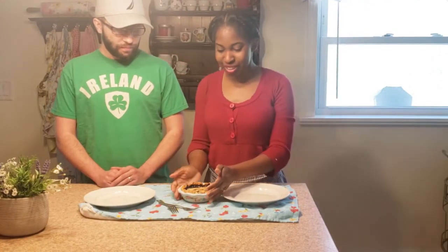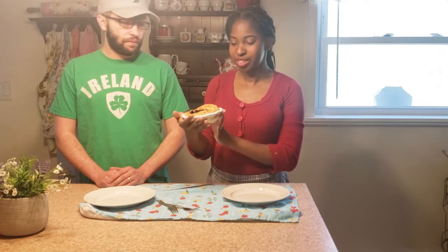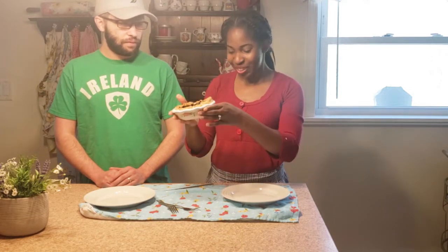The pie is done, so we're gonna give it a little test try. See what it tastes like. Like I mentioned, I did make a second little pie here in this little pie pan I got from Pioneer Woman at Walmart. And they're really cute little pie pans. Anyway though, so we're gonna go ahead and taste test the blueberry pie.